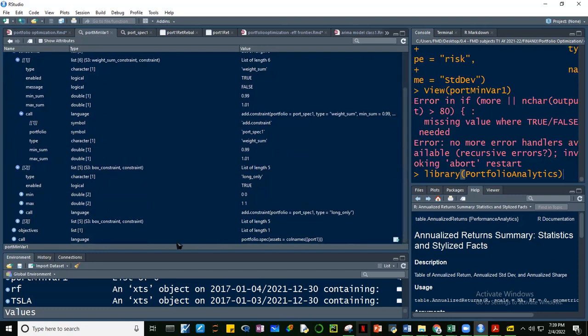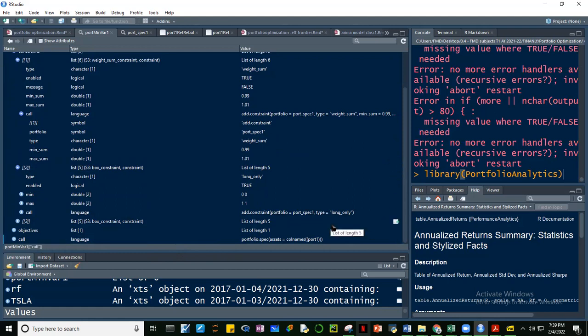So the objective is, let me see. Objective, it's just a list of one length.